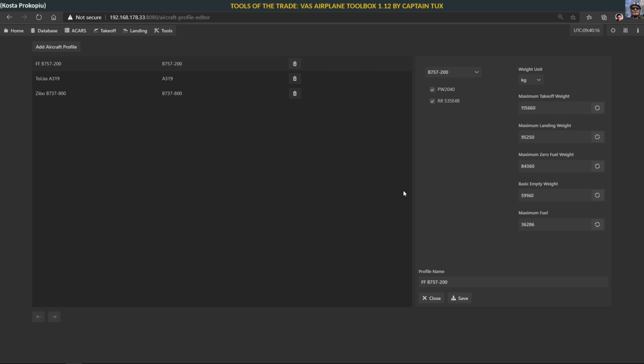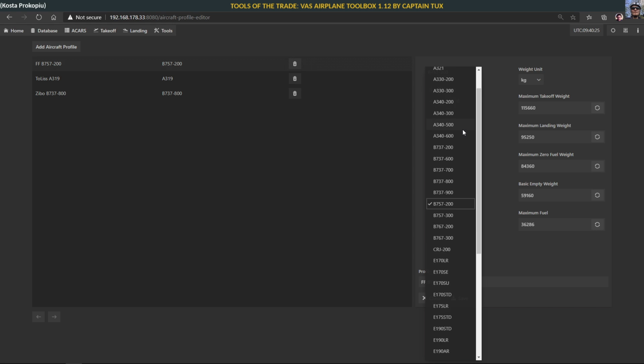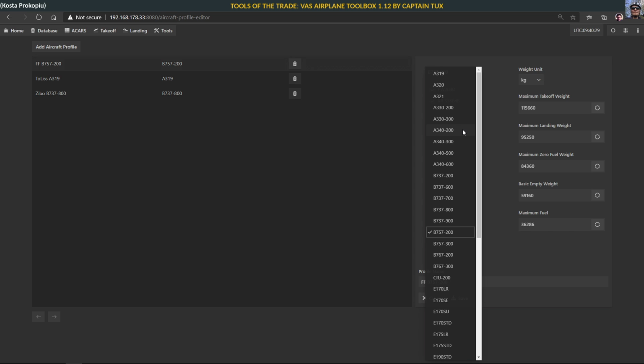So, yeah, you can define any kind of variants of your profiles. This is the list of available profiles. Unfortunately, there is no 747 at the moment. Okay. Airbus-wise, we are pretty well equipped.